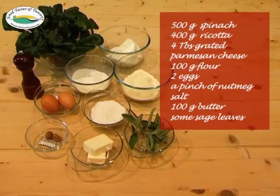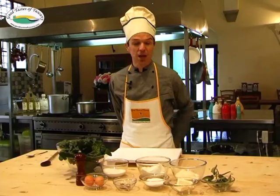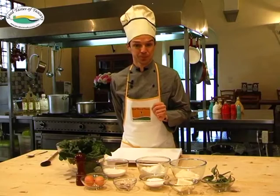cheese, 100 grams of flour, 2 eggs, a pinch of nutmeg, salt. For the sauce, 100 grams of butter and some sage leaves. And this is enough for 4 persons.